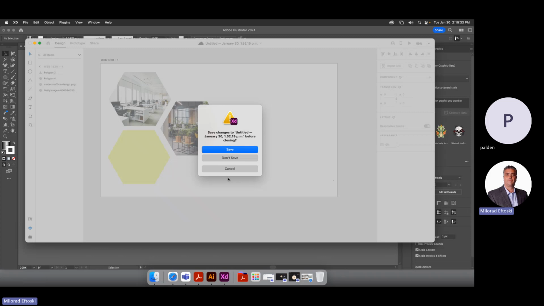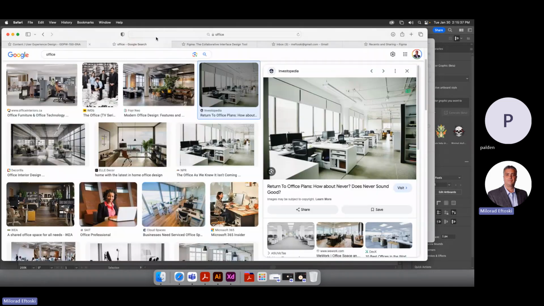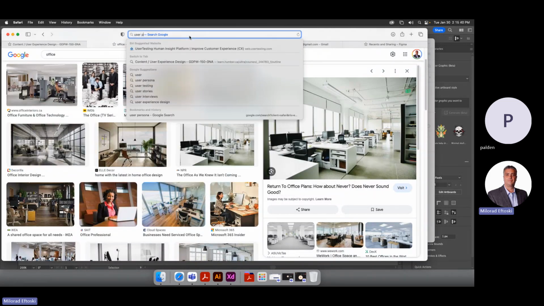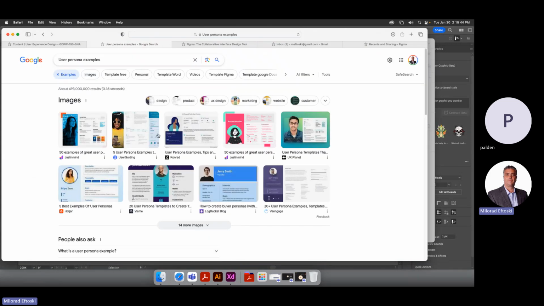The little buttons. You can Google user persona and see examples of user personas. But the difference here is that I'm actually coming up with a product. This way, the user persona reflects the product. It doesn't even have to make sense. It's just an exercise to get you engaged with the stuff, because that's what UX designers do. They do user personas. Okay?